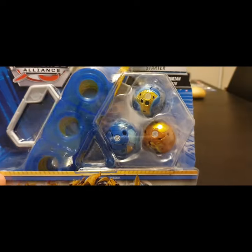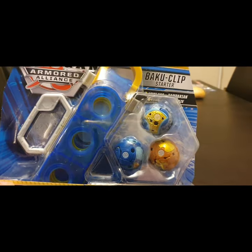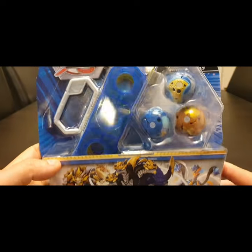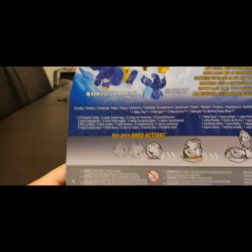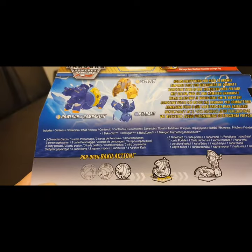On the back of the box, it just shows you what you're getting and what's included, and all the old boring stuff that no one cares about. And on this one, we've got a three that you can't see. I haven't opened them in a while, so I don't know what they're like these days. But this one has a clip. Wow, a clip. How fancy is that? And same again, just all the stuff you know about in the back. But yeah, anyway, let's start it off.